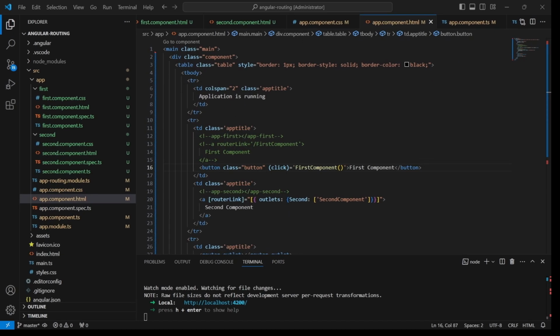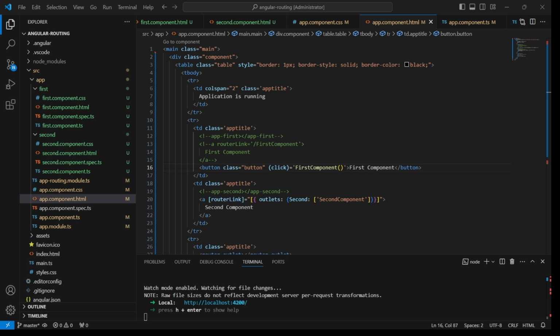Route guards. A route guard is a feature of the Angular router that allows developer to run some logic when a route is requested. And based on that logic, it allows or denies the user access to the route. It's commonly used to check if the user is logged in and has the authorization before he can access a page. You can add the route guard by implementing the canActivate interface available from the Angular router package and extends the canActivate method, which holds the logic to allow or deny access to the route.